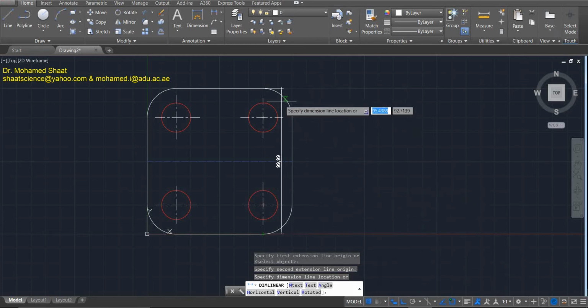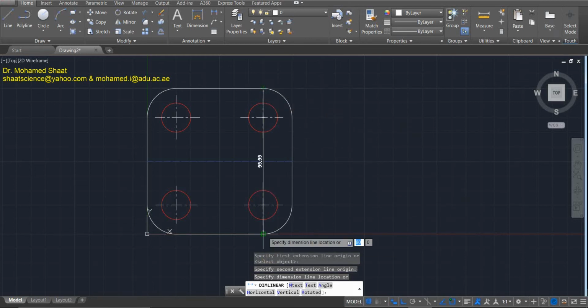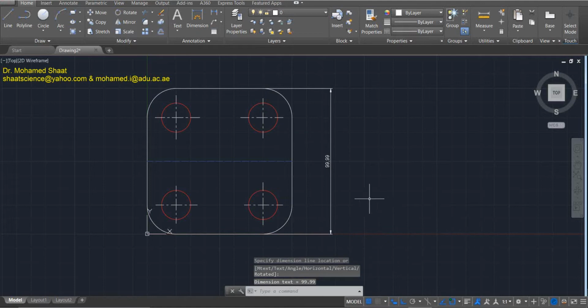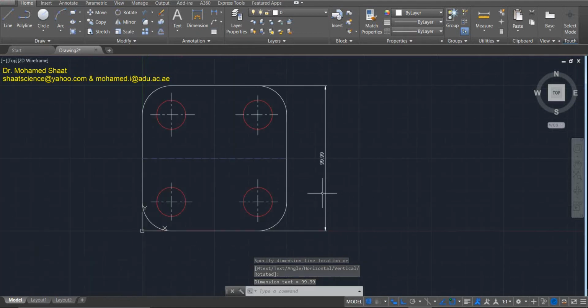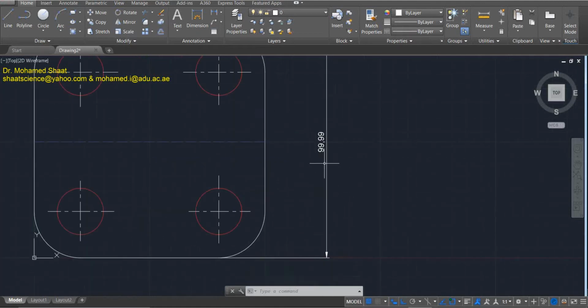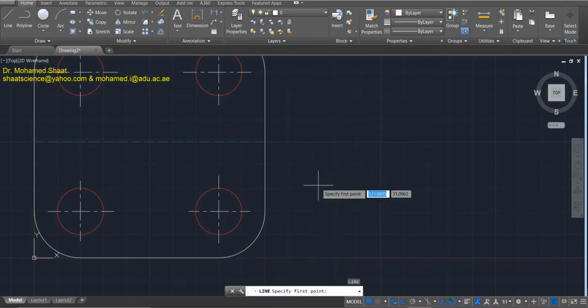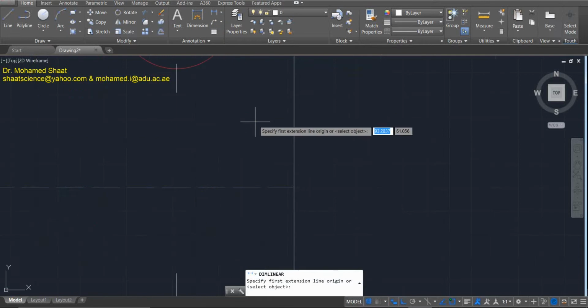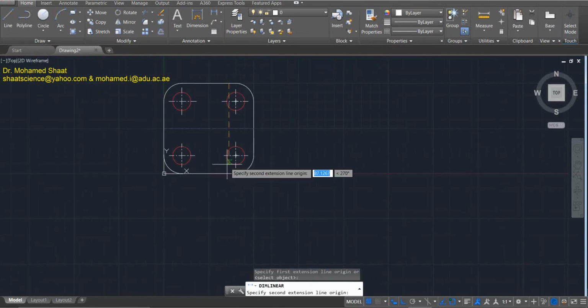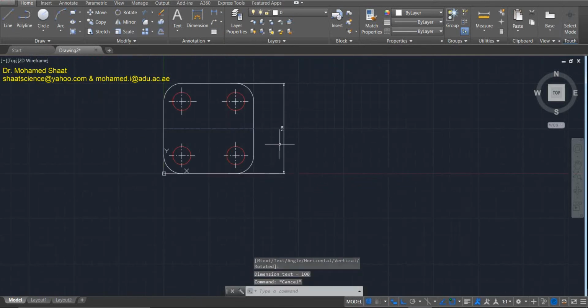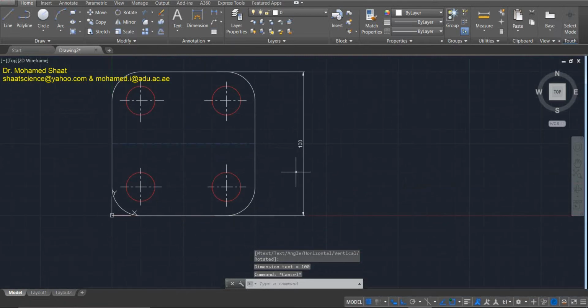So as you can see, I have clicked on this point, I clicked on this point, then I end up with a dimension here. So the dimension will be automatically added. And the value right now is 99.99, or it should be, for example, if I repeated it, I should get 100, because this dimension should be 100 millimeters. If I choose a point over this line and another point over the other line, I'm going to get 100. And this is physically what I already have here, this distance between these two lines is already 100 as I already drew this thing.